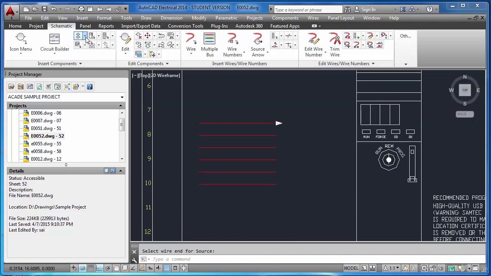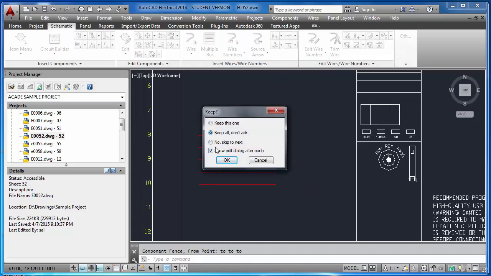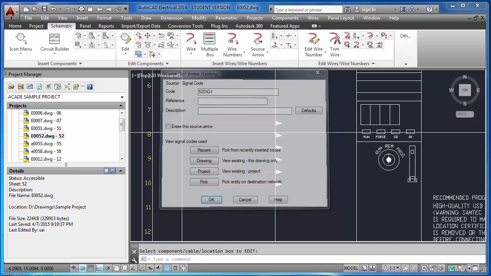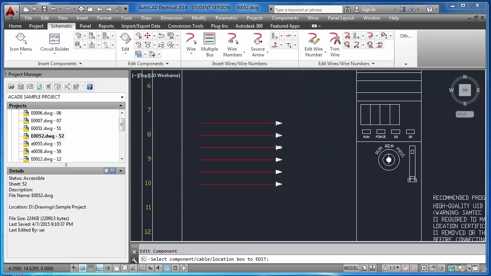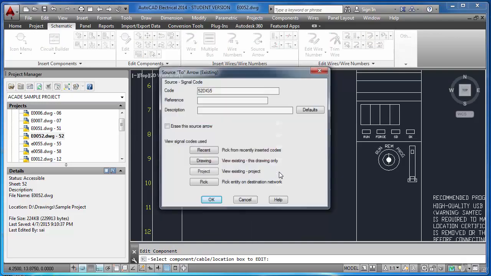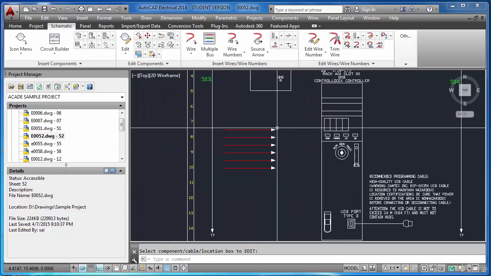There also you can use this pick master. Just select this through the end, just make like this, keep all, don't ask. See, it is done. Now if you check here, this is 1, this is 2, this is 3. We see the sequence 4, 5, 6. In this way you can do. So this option is also there.